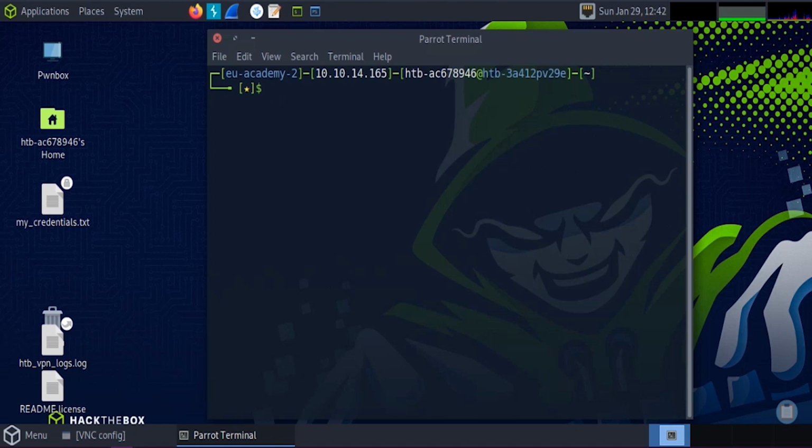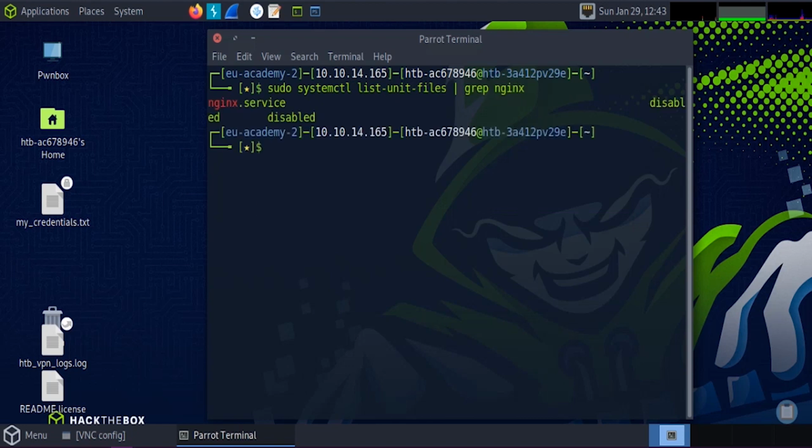Sometimes some daemons do things that we don't expect. For example, there is a daemon named nginx that we cannot find with the commands that we learned, because systemctl did not load it into memory. So what should we do? Type sudo systemctl list-units | grep nginx. You can see that it doesn't exist. Solution. New code. Type sudo systemctl list-unit-files | grep nginx. It's here, and we can see that it's inactive.